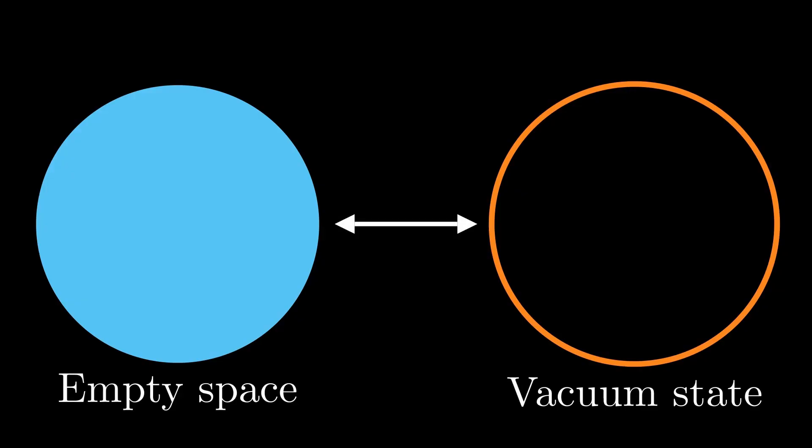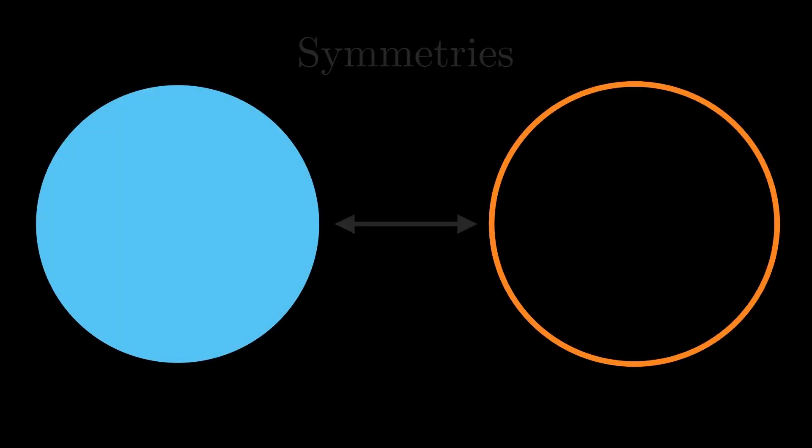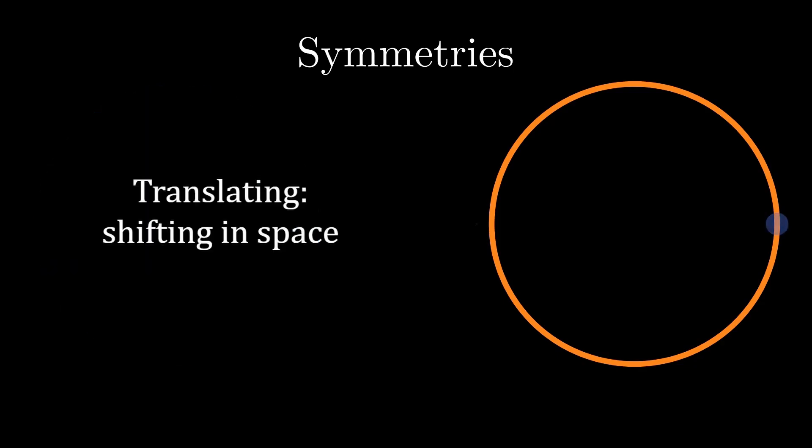So the connection is hopefully intuitive, but what is the evidence for this entry in the dictionary? It almost had to work this way, if it was going to work at all, since the states on both sides are states of lowest energy. But there are other checks as well. A very important one has to do with symmetry. The vacuum of the CFT has a large amount of symmetry. You can translate the system, or rotate it in space-time, or even rescale the system, and the ground state remains invariant.